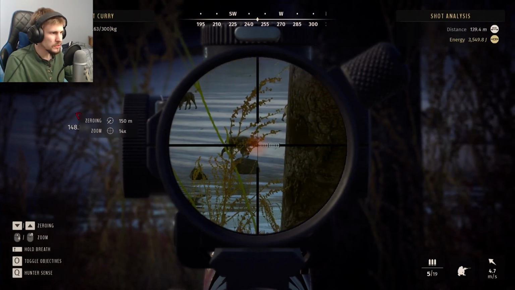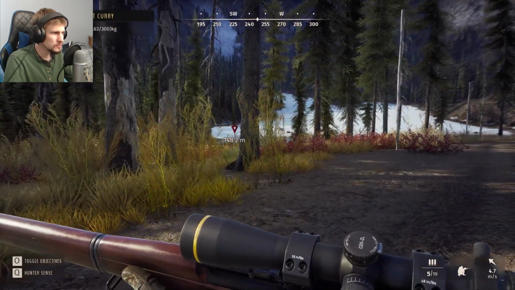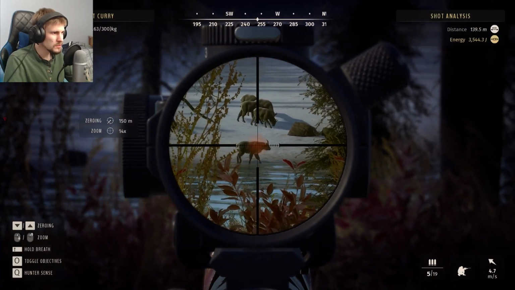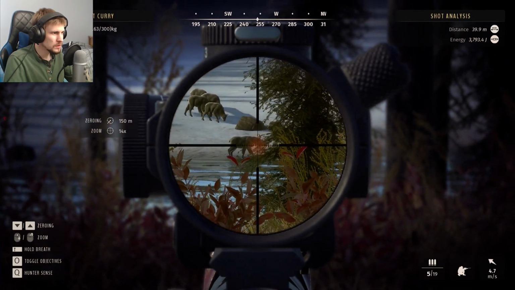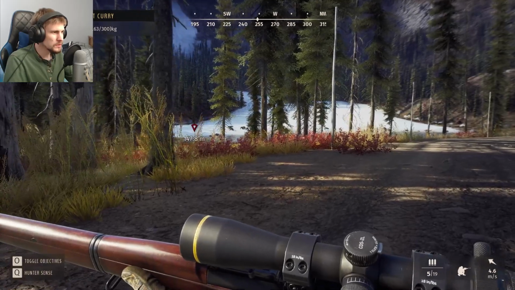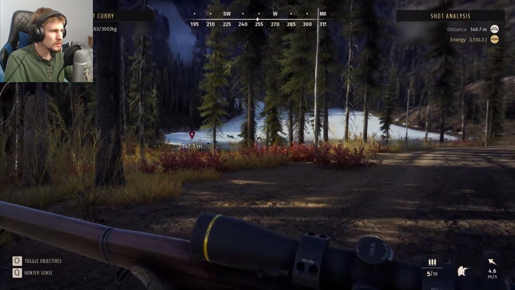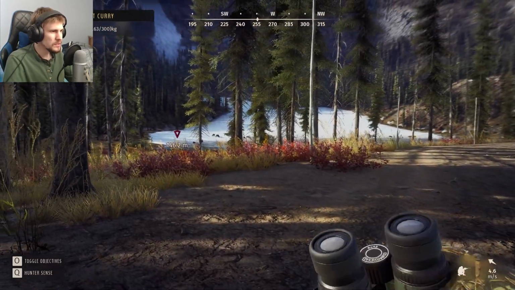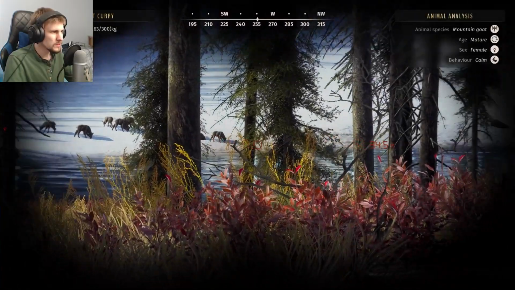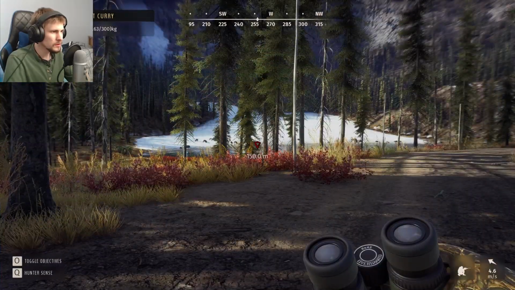Oh, don't go behind the tree. Don't go behind the tree. Oh, you're going behind the tree. Okay, just take a stop. Oh, you bugger, you. Of course, it's the really good one. Okay, it's great to see that there is a herd here. It's just trying to figure out which one is... Okay, it's him right there.